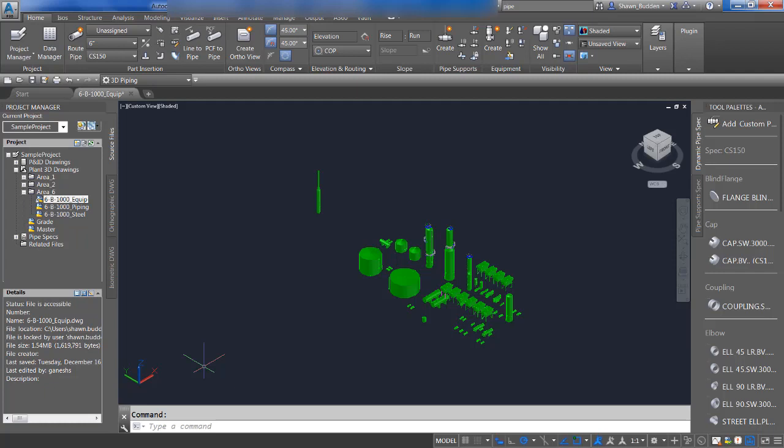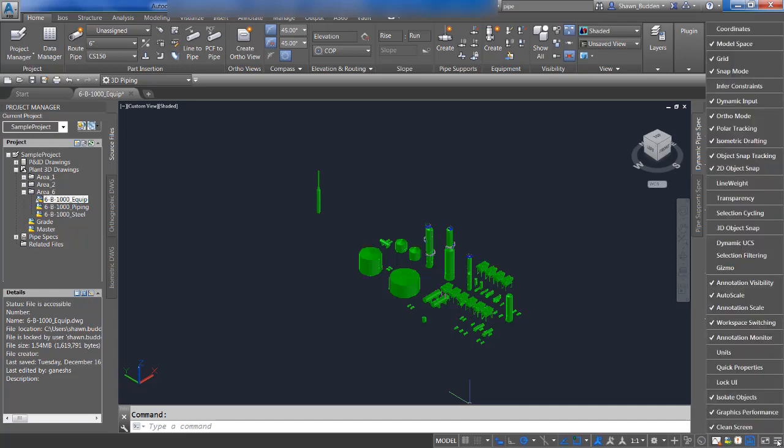You have a status bar down here, and in your status bar, you have various tools right here. This is where you switch from model to paper space, turn your grid on and off. You have various tools down here, and once again, you can customize which ones you want. If you click on this customization button, you'll see the ones that I have checked off are the ones that are showing here. And you can choose whichever ones you want to show, and then you can just go back here to turn that on and turn it off again.